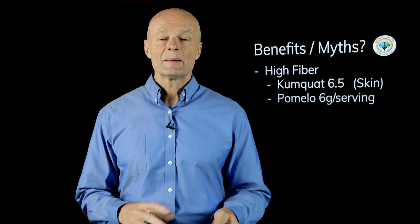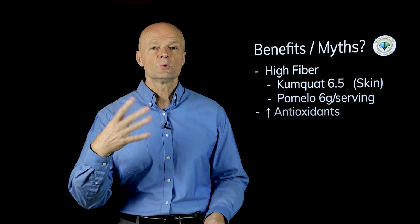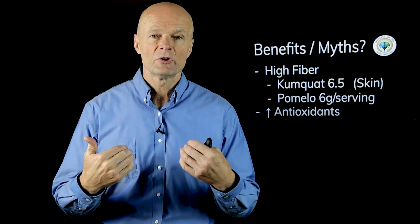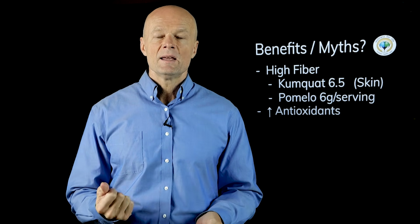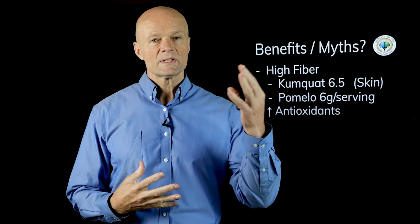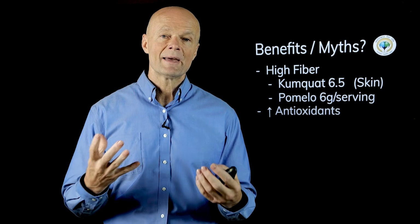Other things that are claimed to be beneficial are antioxidants. And yes, fruit has antioxidants, but that's not for your benefit. The fruit has them built in to protect the fruit from the environment, from the oxygen, from prematurely oxidizing. That's how fruit stays fresh while it's still on the tree. In the human body, we do have some need for antioxidants, and the ones in the orange aren't going to hurt us, but we have our own system primarily based on glutathione, which we manufacture.